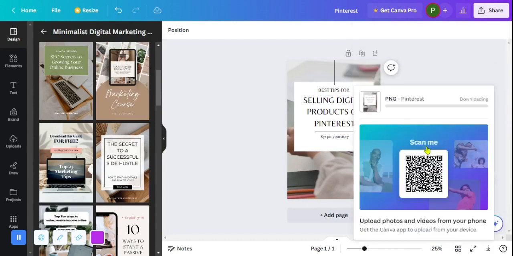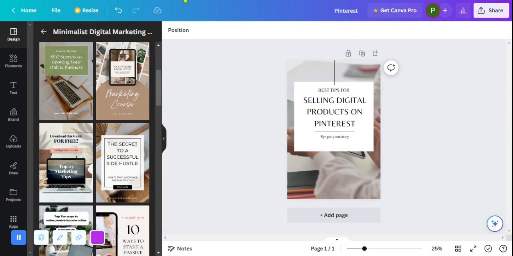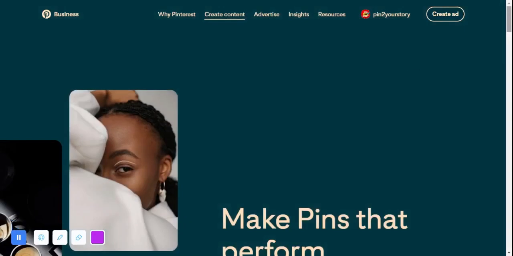I saved it. Okay, now it is going to be saved on my system, and I will show you the different articles that are very useful in creating content on Pinterest. So the first one is creative best practices on Pinterest. I'll take you to that particular help page. So this is the one.